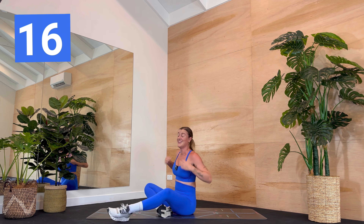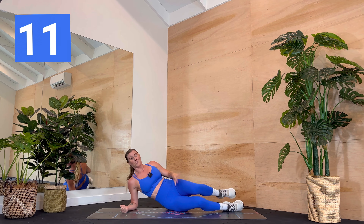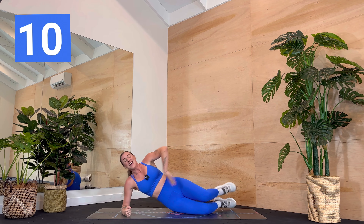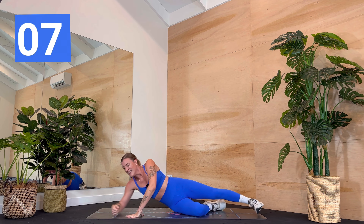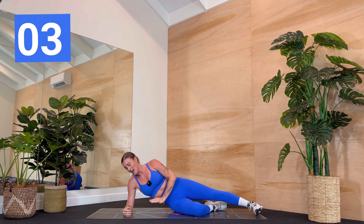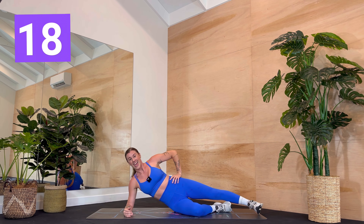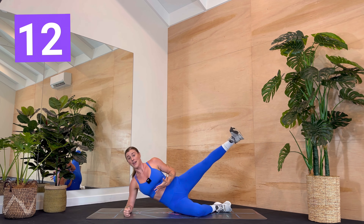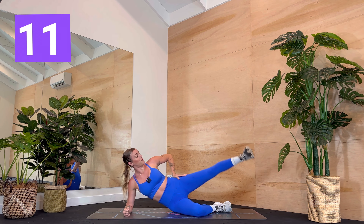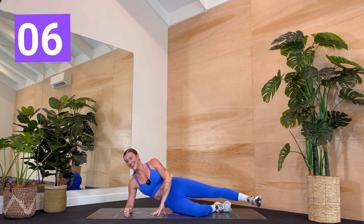Those abs are done. Come onto your right side, your left leg will be on top. Let's go with some side lying now. You can lie all the way down or come up onto the forearm. If you're on the forearm, I just want you to lift the waist. Flex the foot. Lift and lower — that's all it is. The rest of the body is open. Flex that foot, keep the leg nice and straight. It's like you don't have knees anymore — just one piece from your hip to your heel.